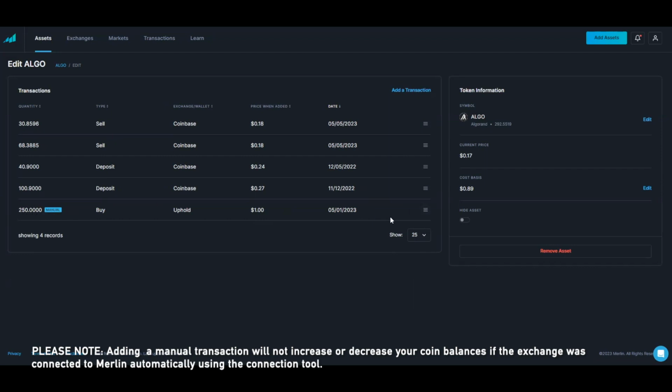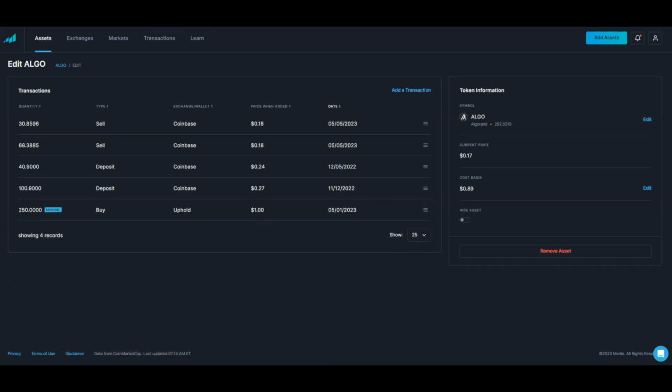Please be aware if you add a transaction for an existing exchange that you already connected to Merlin automatically, this new transaction will only affect your average price on the assets page and not your total number of coins. Your total number of coins will not be increased or decreased, as this is determined by the exchange it is connected to. If you want to increase or decrease your total number of coins in Merlin manually, you must use an exchange name that is not already connected automatically.